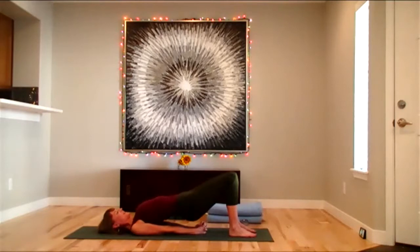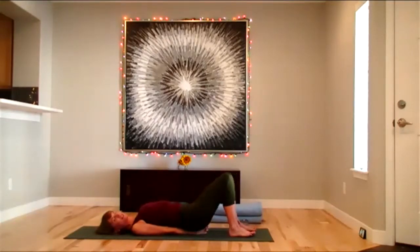Listening to your breath, that soft rush of air in the back of your throat. Good. Deep inhale. So if you have your hands interlaced underneath you, go ahead and just release your sit bones down onto your wrists. It's just kind of a nice little stretch. So we'll just take a couple of breaths here.